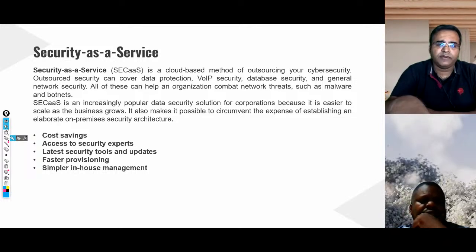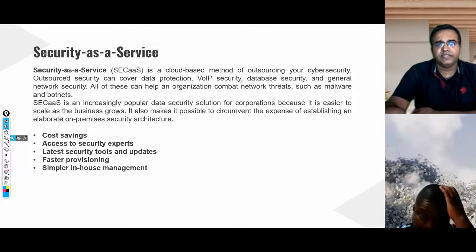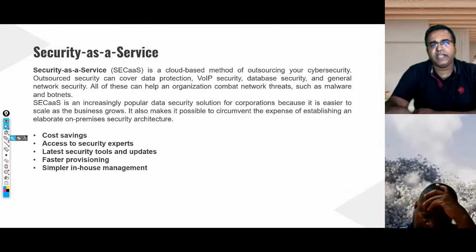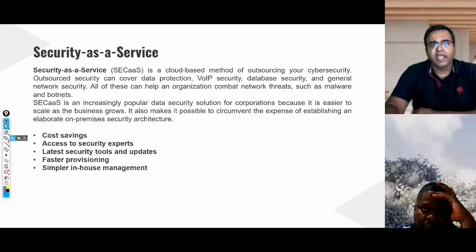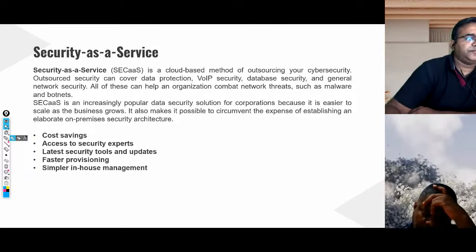Or from a training perspective, from a personal perspective, from a purchasing-the-product perspective, what the cost is going to be as compared to a cloud security service, right? Here, the only thing I have to do is put up an IP address. I'll tell it I want to protect this, and the rest, everything is taken care of by the service provider. Whereas in real time, that is not going to be that easy, right? It's going to be much more complex.